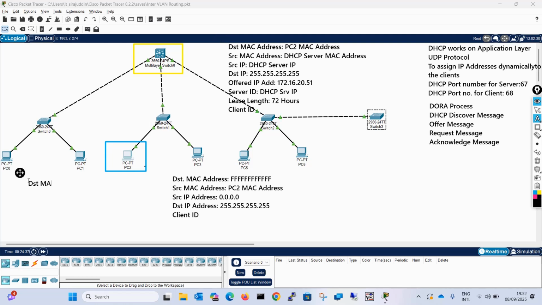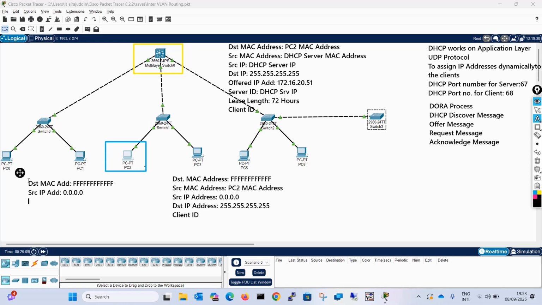the destination MAC address, and again the destination MAC address is going to be the broadcast address. It adds the source IP in the frame. The source IP address again is going to be 0.0.0.0 because it has not yet accepted the offered IP. It is trying to request to all the hosts within the network whether this IP is available or not, meaning that there is no duplication, so I can accept it.